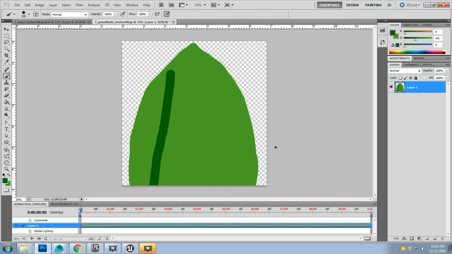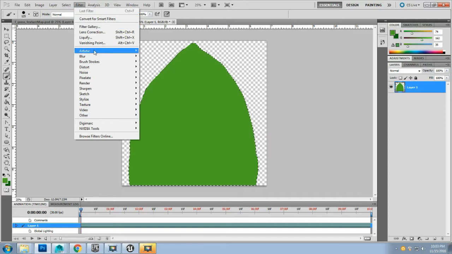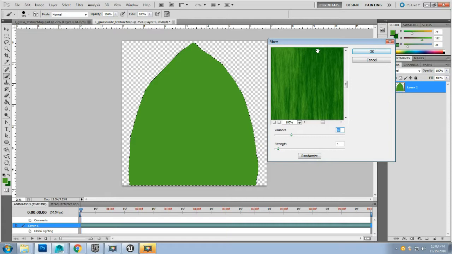What I'm going to do is use Photoshop's filter tools to help me create the ridges of my grass. So with my layer selected, make sure I have two different grass colors up here, shades of green. I'm going to hold Control, and then I'm going to click on the little image here. And then up here under Filter, I'm going to come down to Render and hit Fibers. And it's going to give me this little fibrous look here.